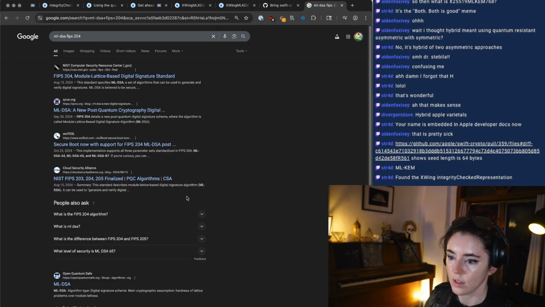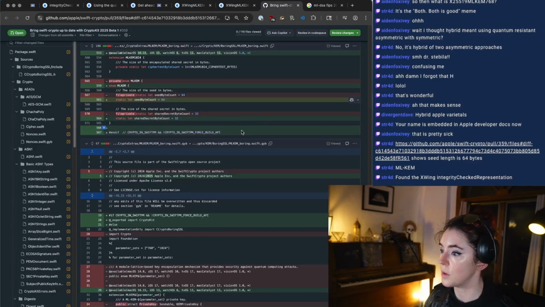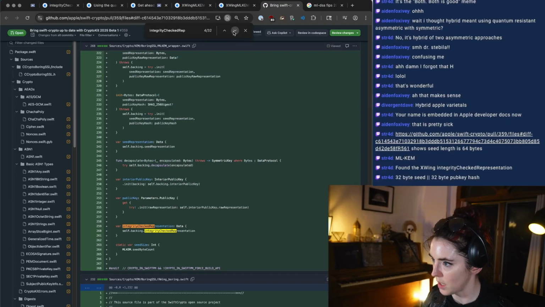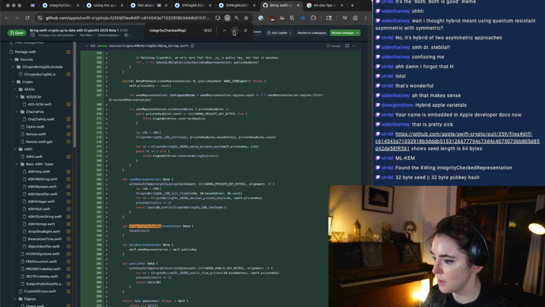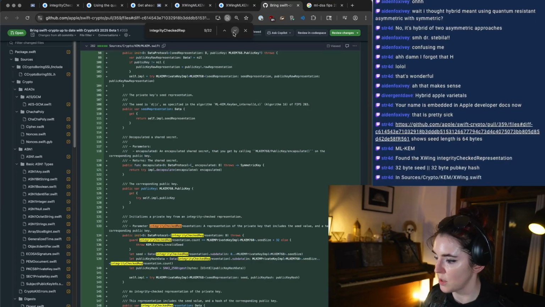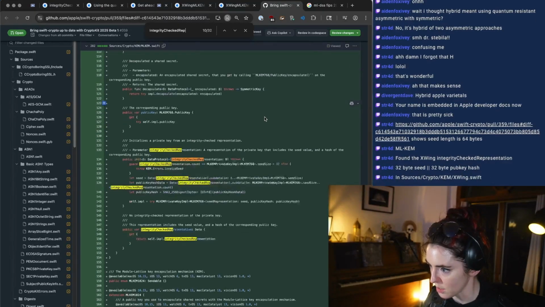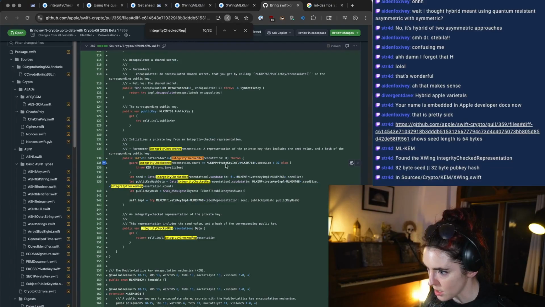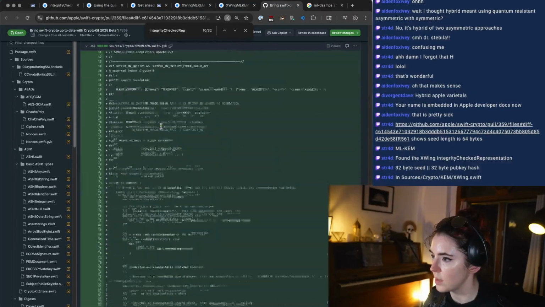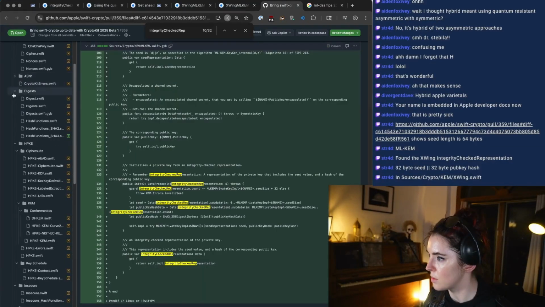Oops. Yeah, you found it in Swift? Yep. Awesome. It's actually quite nice. Funny, this is a boring SSL wrapper, but okay. For Swift, I guess that kind of makes sense. But for CryptoKit or CommonCrypto, I'm pretty sure that's going to be their own implementation. But yes, seed size plus 32. Oh, wait. Yeah, I'm in the wrong one.